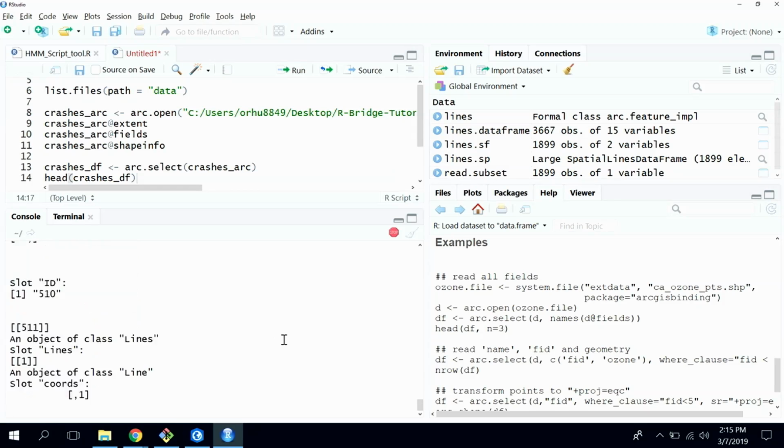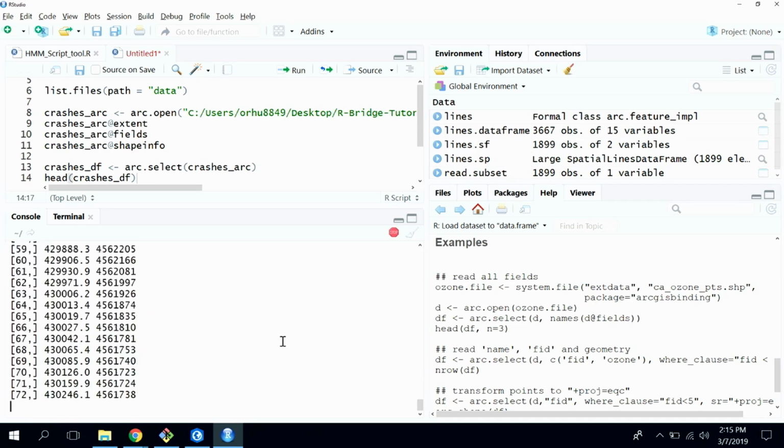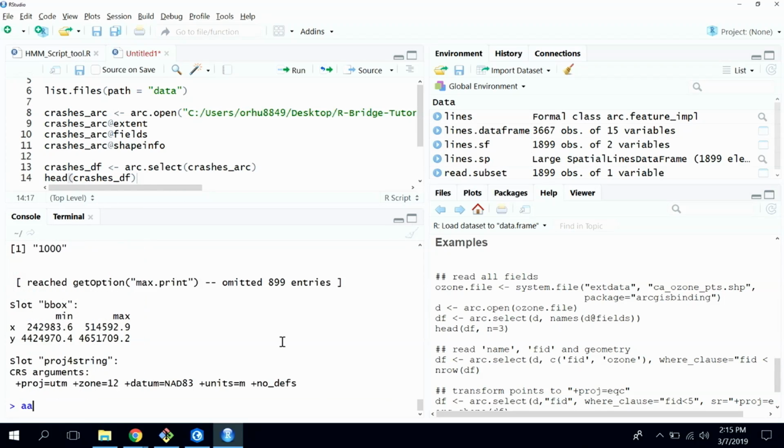What is the purpose or meaning of SP versus SF? There are niche libraries in R. You might be using a spatial regression library that requires an SF data frame. It's not going to be able to understand our own arc data frame. At that point, you need to do arc data to SF, so that we convert the arc geometry description to a format that another function can understand.